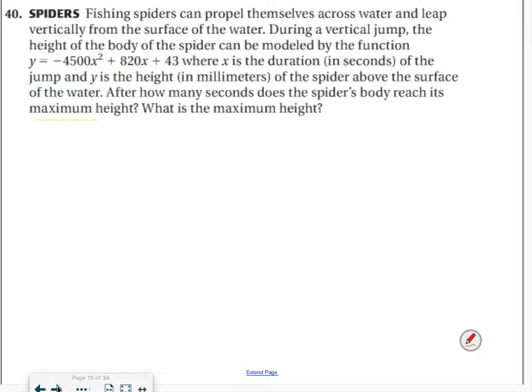Another one where you graph, and another one where you find the maximum or minimum. And then an applied problem, finding the maximum height. So basically find the vertex. Do negative b over 2a, get that answer, plug it into the equation for the x's after you get that, and that'll tell you the minimum or maximum. In this case, since a is negative, it's going to be a maximum, because the parabola will open down.